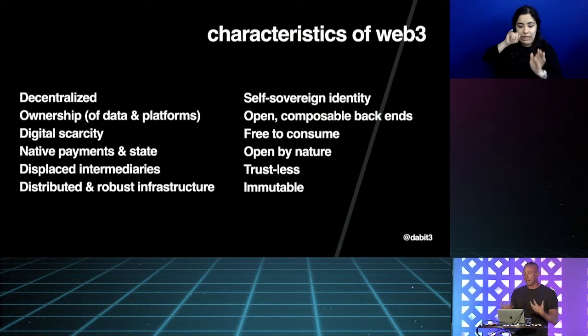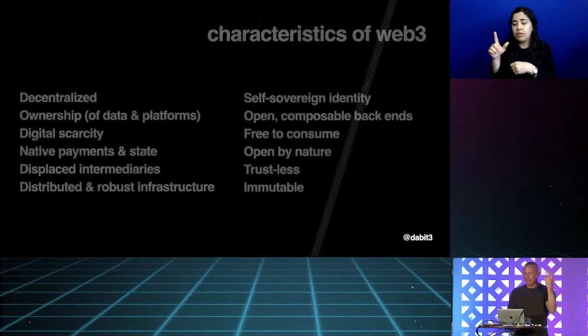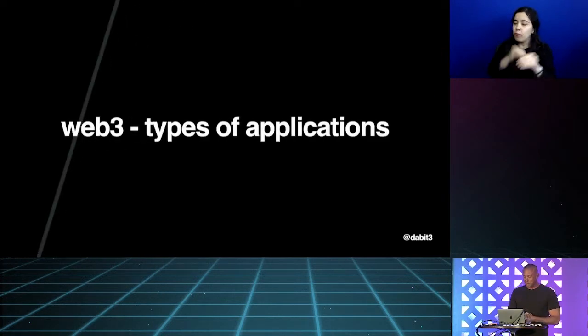And most importantly, when we're thinking about building applications as developers, you have this idea of open composable backends that are free to consume. The data is completely open by nature. It's trustless, and you have this idea of immutability. So are these things good or are these things bad? I mean, I don't know. But that's what we're about to talk about in just a moment, right?